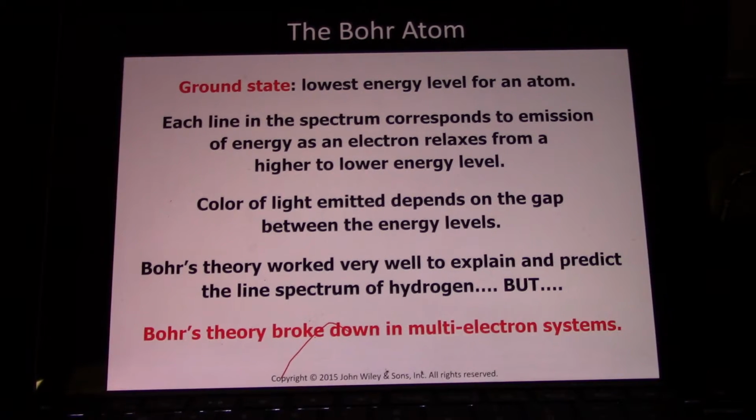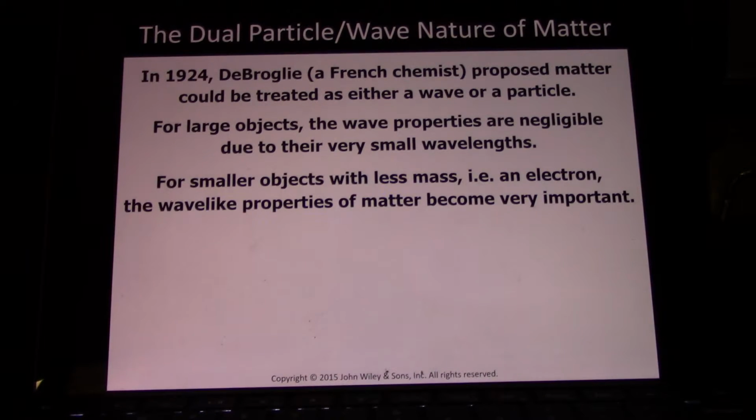And so even today, our supercomputers cannot deal with those types of chemical or mathematical equations. While Bohr's mathematical formula works amazingly well in a one-electron system, it doesn't work at all when you have more than one electron. Later, in 1924, de Broglie, a French chemist, proposed that matter, just like energy, could also be treated as both wave and particle-like simultaneously, which was an important part of the emerging quantum mechanics theories.